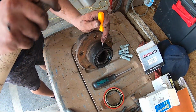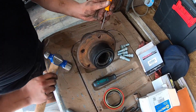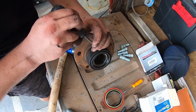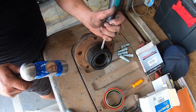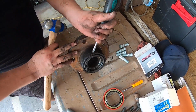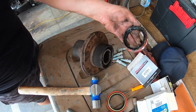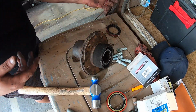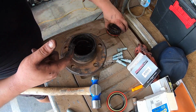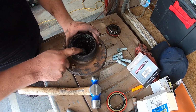So like I said, I start with this. All right, now once I get this little divot started, then I work with the screwdriver in the seal here. And then I'll just go around the seal, around the whole thing. All right, so the seal is out, and we're not using this again, so I guess I'll just throw it right there. And ugh, yummy. We're not gonna be using that again.